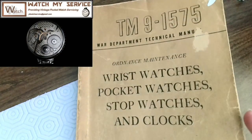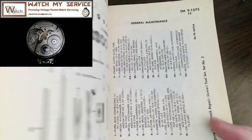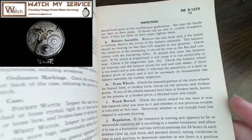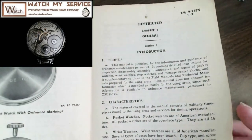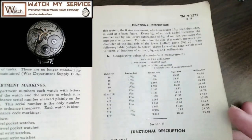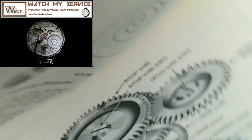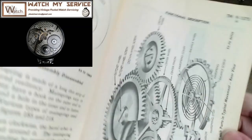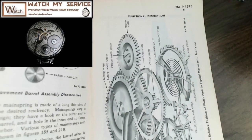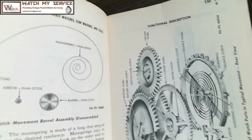I'm going to earmark it a bit here so I can flip through it just a bit. It starts off with general maintenance of pocket watches. It just describes a functional description of a watch. There's an introduction to it and what is a watch, and it's got the full diagram of the train of the rundown of the watch right there, as you can see. So it's pretty impressive. Let's flip to another view so I can get a better view on this. There we go. So it goes through everything.